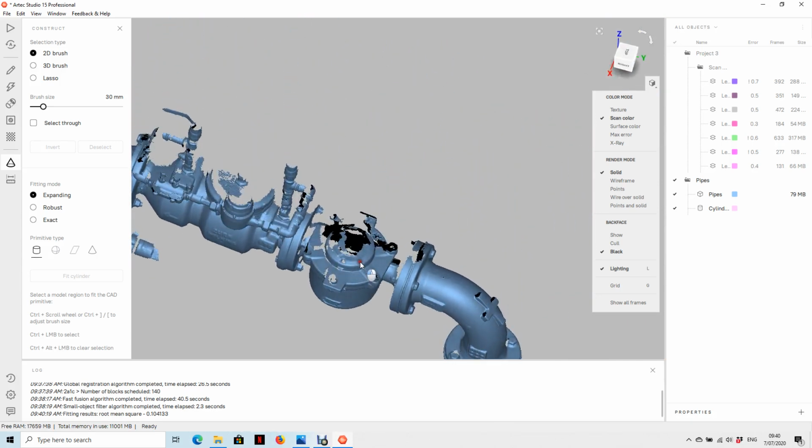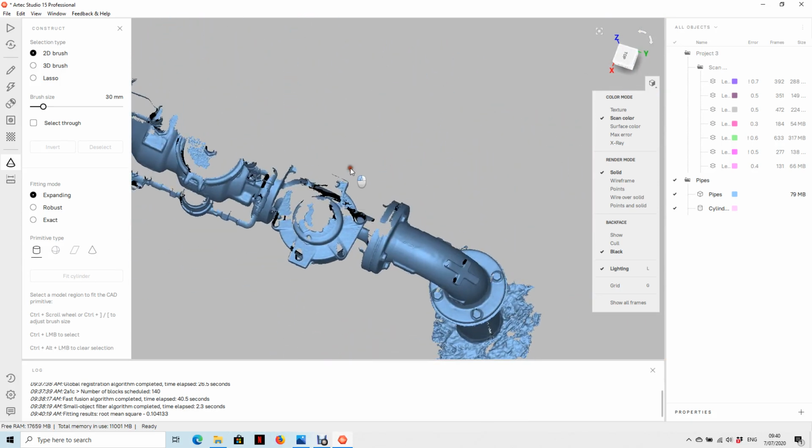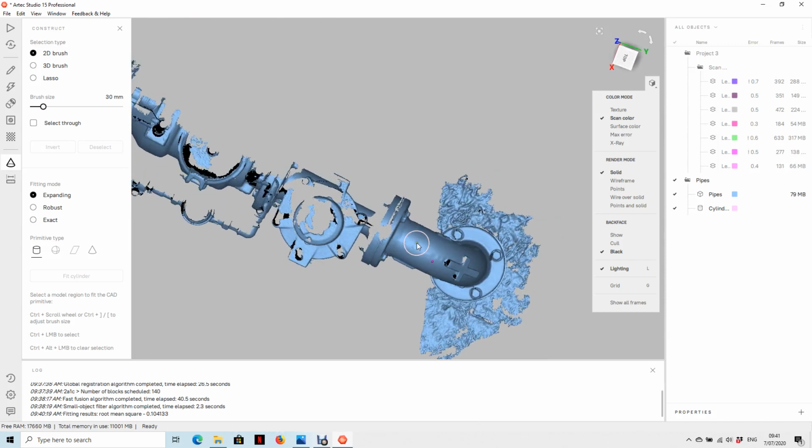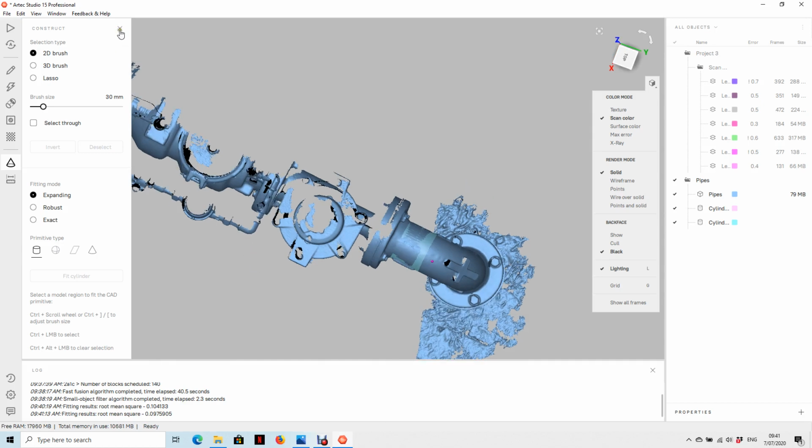So you can go and model as many surfaces as you like. I'll just do one more up here, give you the idea. Put another cylinder. We just close this. We'll just go and exit out of here.